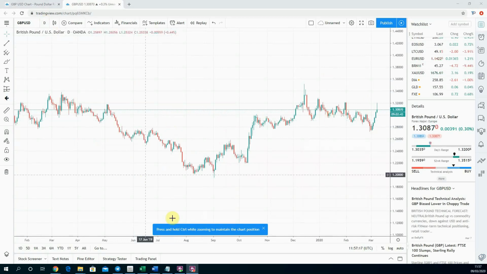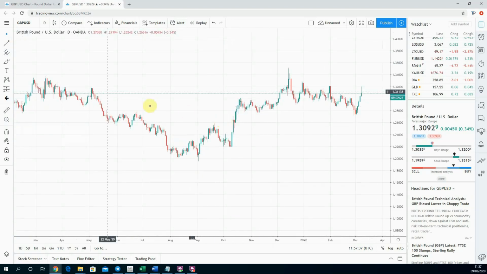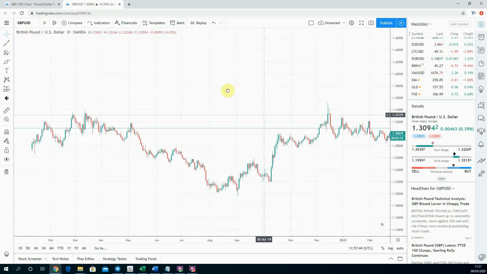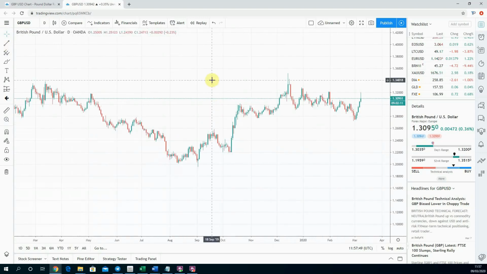Right. So first off, you're thinking, what do all these buttons do? How do I do analysis or whatnot? This is the crosshair. You can change to a dot or an arrow or an eraser. So this is where you can hover the mouse and you can see the crosshair. If we were to select this button to a dot, you would see it as a dot. To move the chart, it doesn't matter if you've got a crosshair, a dot, an arrow, or whatever. You just left click and drag and it will move the chart in any direction. So you can quickly and easily move around the chart.